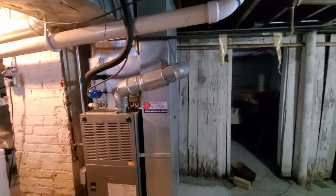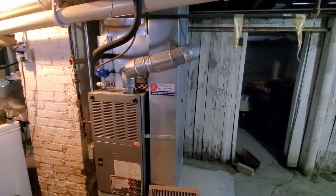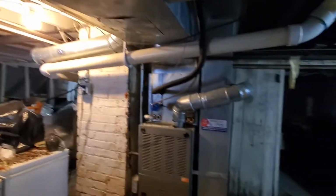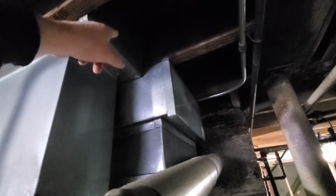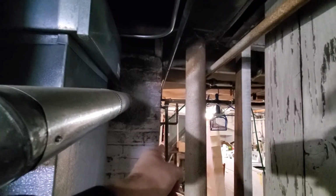Ductwork. Supply side, 900 CFM. Return side, the drop itself is 900. However, we only have this 8x10 going to a very large gravity style return. So we want to add some more return duct. We're going to replace the drop with a new 8x24. And then off the back, we're going to add an 8-inch round flex, and we're going to head toward the chimney on the back side of it and toward the laundry area.